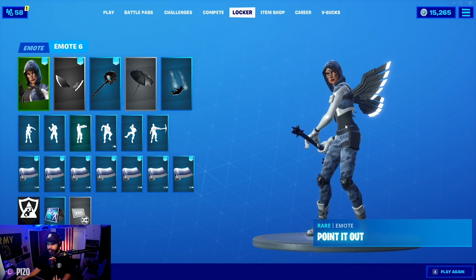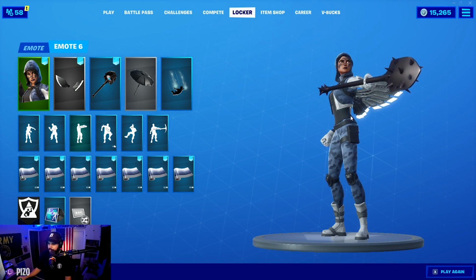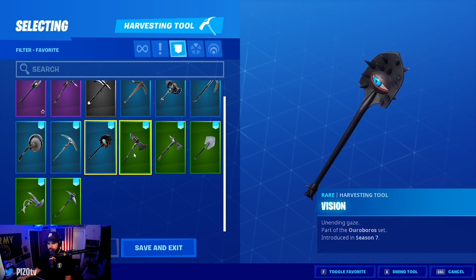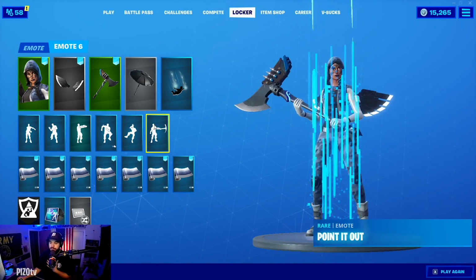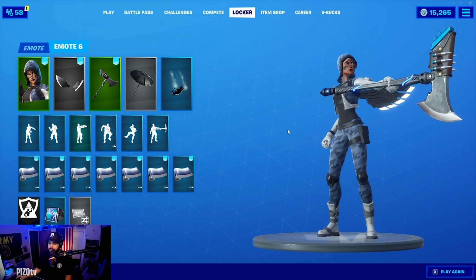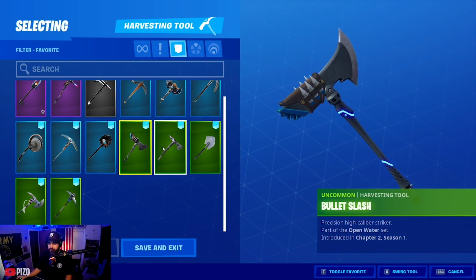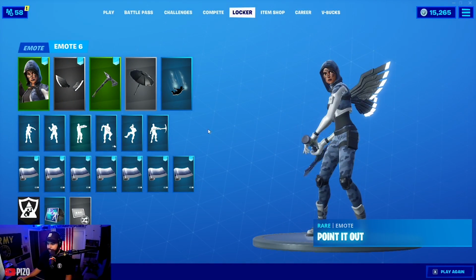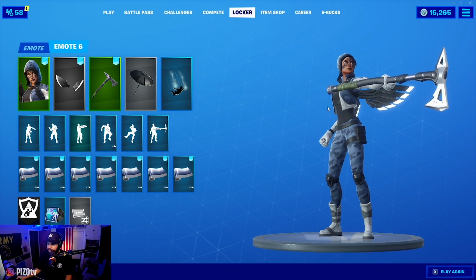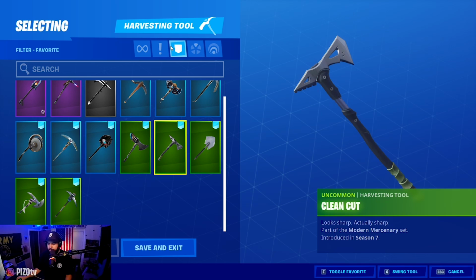We showed the Vision already within the gameplay. It's one of my favorites. I use it all the time. It's super simple. I know it turned into a sweaty item in the game, although I'm not even a sweaty player. I mean, my 90s are sweaty, but I'm not a sweaty player. And that turned into a sweaty axe, just like the studded one did, unfortunately, but it's still one of my favorites. The Clean Cut here, very simple. It's got a little bit of an olive green around the grip area there, but it's fine. I think it looks pretty good with all the metal it has on it.